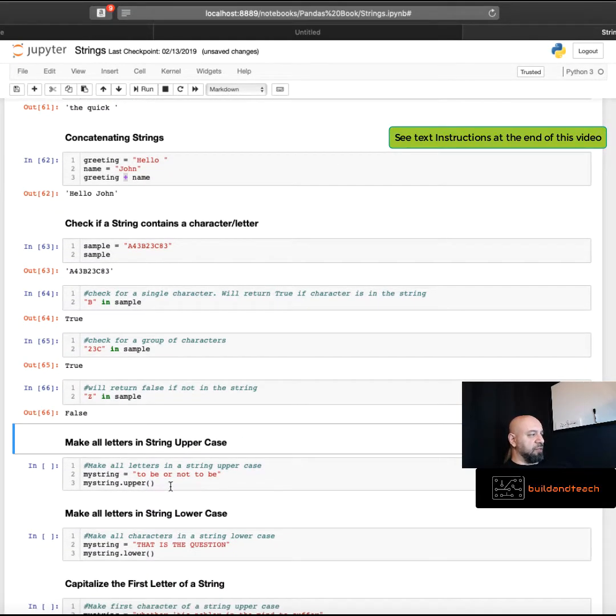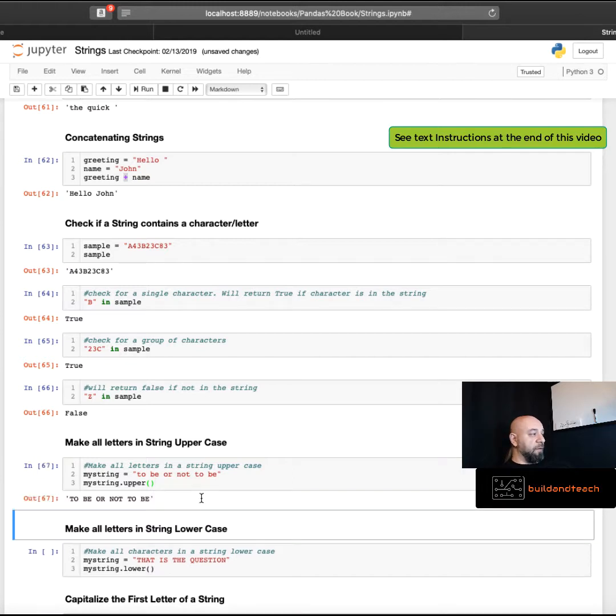or keyword actually. Another thing you can do in Python is make all of the characters in your string uppercase. So to make all of the characters in your string uppercase, you would use the upper function here. In here you can see I have the string to be or not to be all in lowercase, and I want to make it uppercase, right?